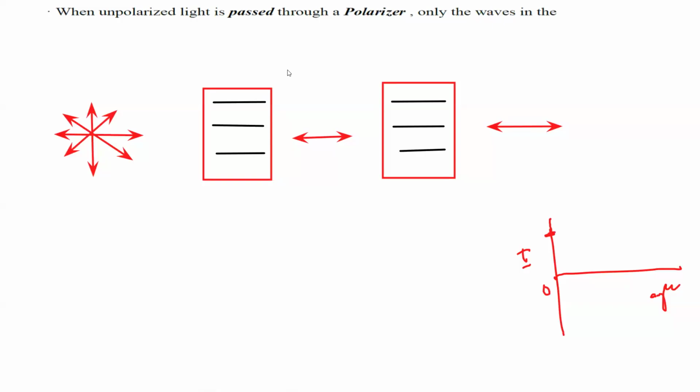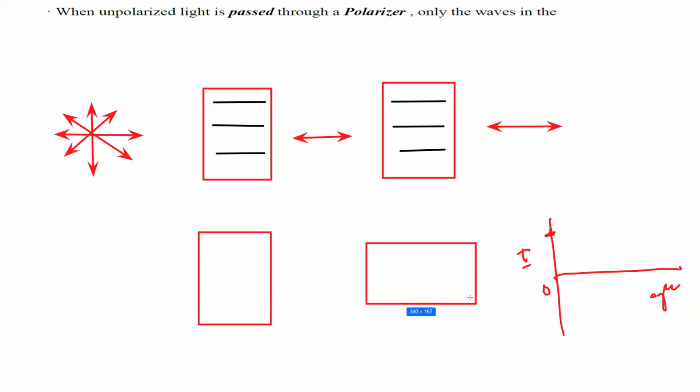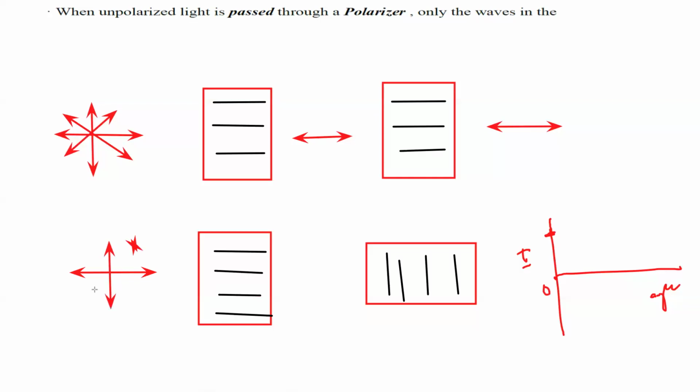Now, if we rotate these filters, we have the polarizer with a horizontal plane, and the analyzer is vertical. Now what will happen? The analyzer can only allow the vertical components to pass through. The polarizer only allows the horizontal components to pass through. So this horizontal component it will allow. But there is no vertical component which can pass through. So as a result, when a person is observing from here, he will not receive any light. So when the angle is 90 degrees, the intensity of the radiation will decrease to zero.